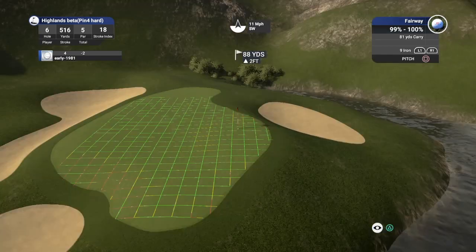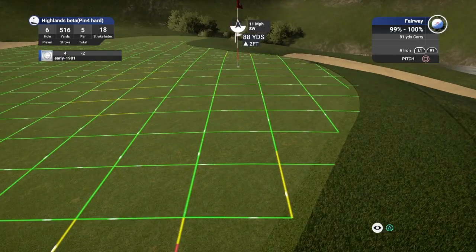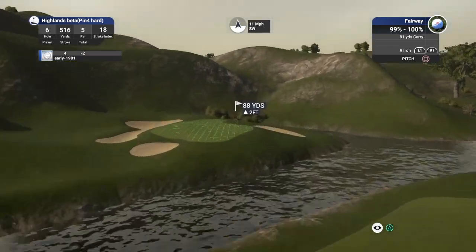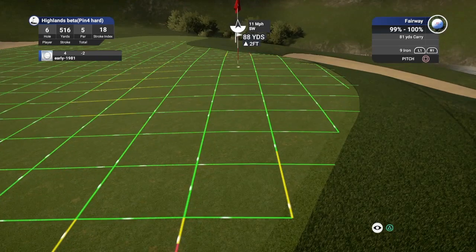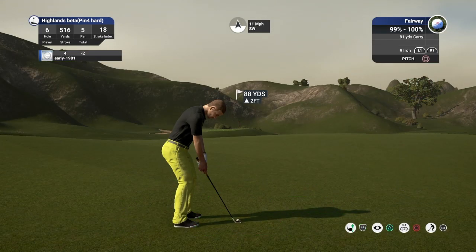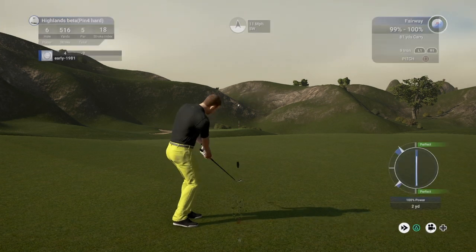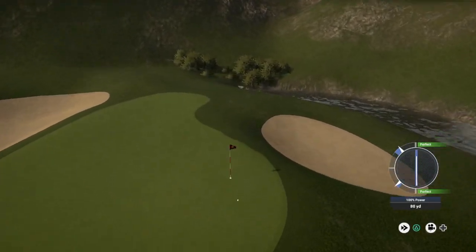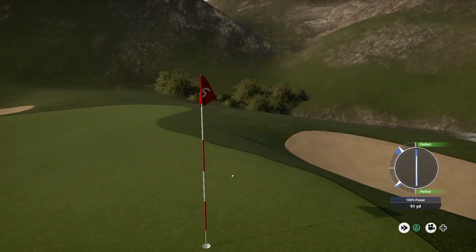So we need to get this pitch shot as close as possible. Look at that pin position though. If it's long, if that's 3 foot, 4 foot past the pin, it's just going to disappear. I can't see us getting par here because I really can't see this stopping as quickly as I would like. I like the way this is tracking. Come on, sit down, sit down, sit down. Nah, that was the issue.